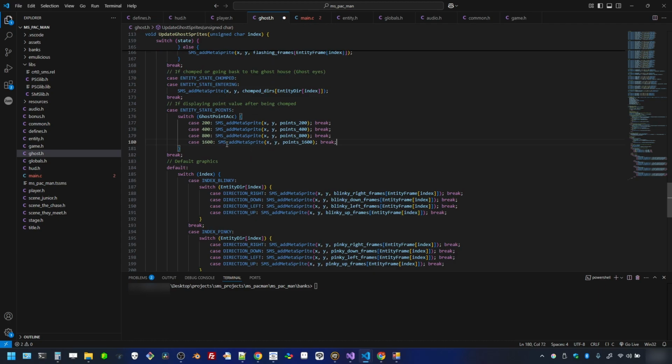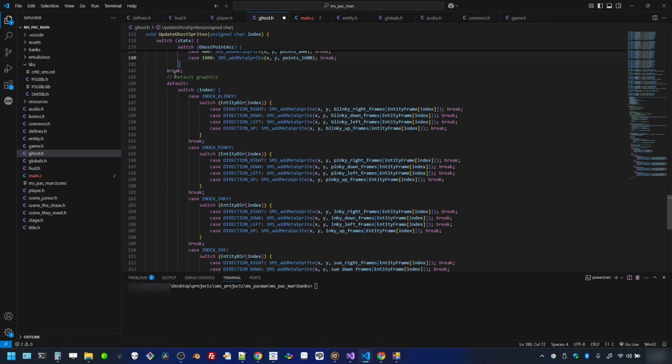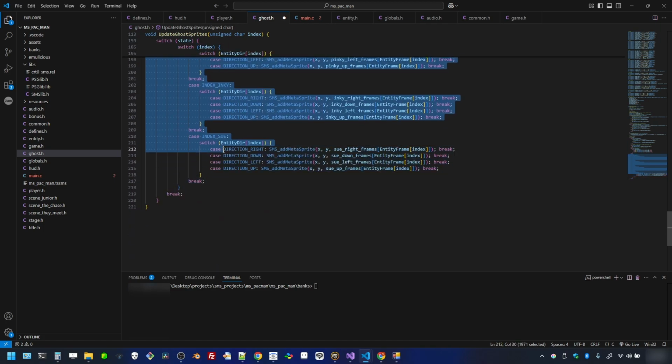So this is when they turn to points. This is when the eyes, and this is when they're frightened. Here the default is just their standard graphics then.